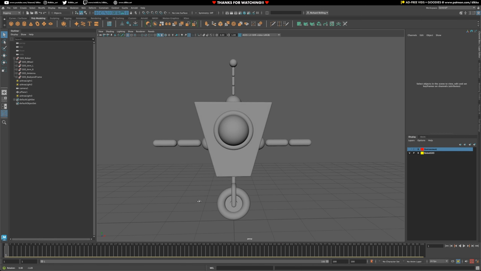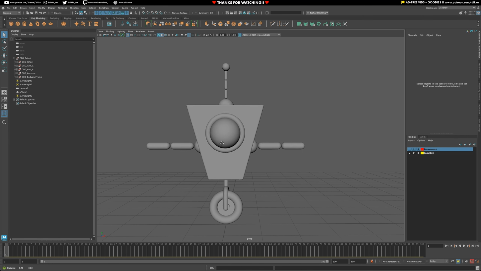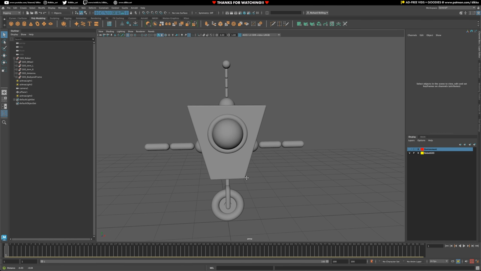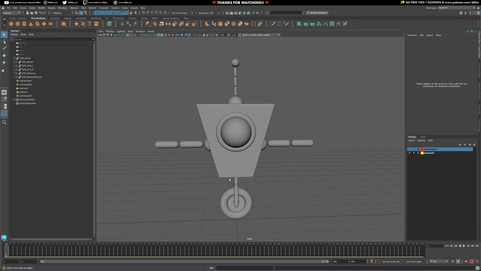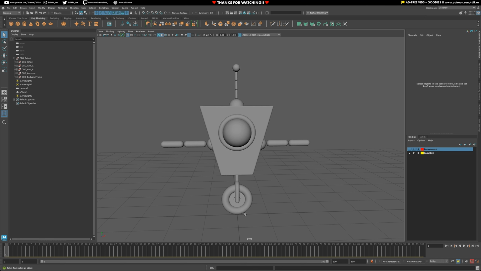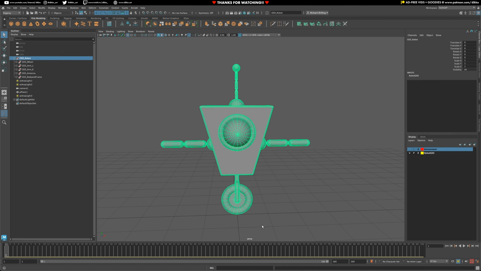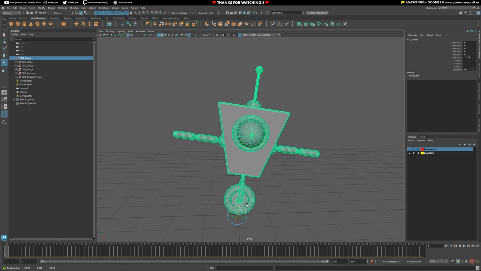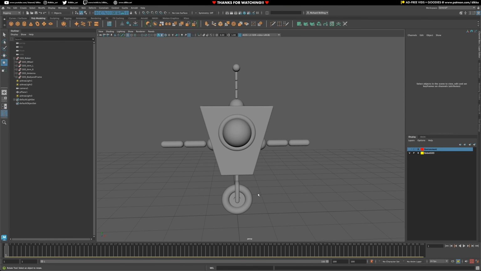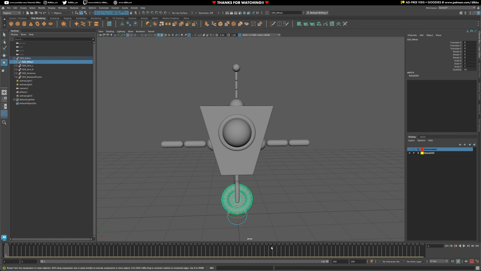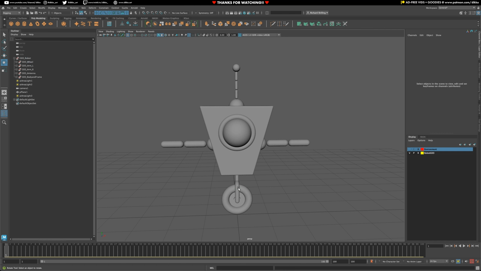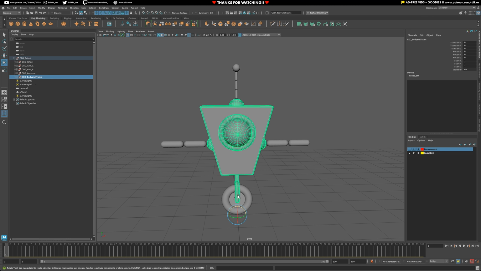The first thing we need to do to get started is to figure out the control scheme for our robot. Logically, we need a few things. We need a global control to be able to place the robot wherever we want at the start of an animation. We need a controller that will allow us to tilt the whole thing from the bottom of our robot, so basically pivot on that wheel. Then we need a controller that can control the wheel on an individual basis, so it could spin independently of the robot. And then we need a controller that allows us to select the body and then pivot from the axle of the wheel.